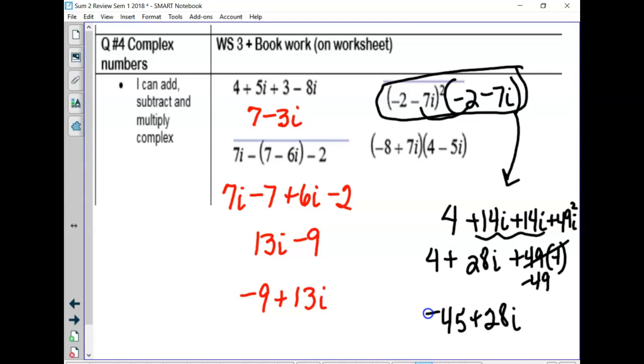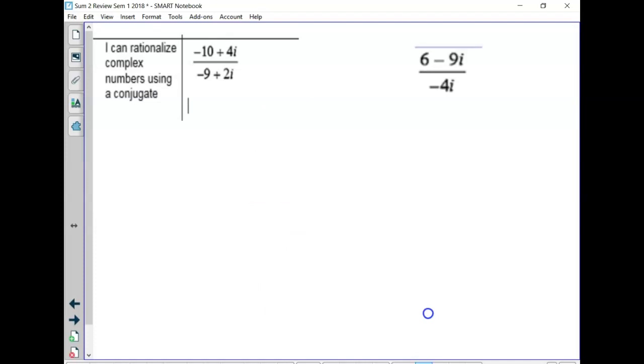Yeah, I didn't do that one in the middle, but it's just a FOIL question. Most common mistake there is sign mistakes, right? You just got to be real careful. Take your time. All right, what about these? Can't have an i in the denominator, so you have to do what? The conjugate. Very good. Multiply top and bottom by the conjugate.